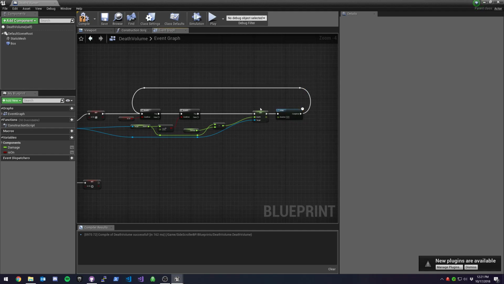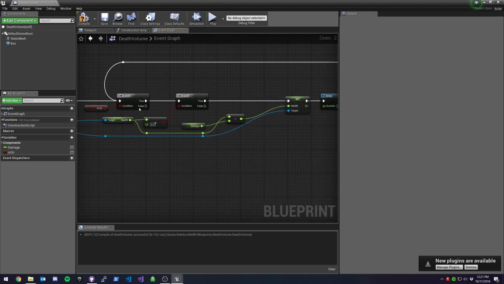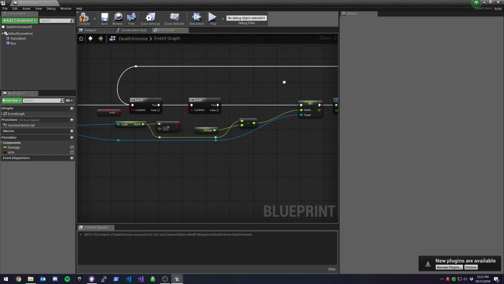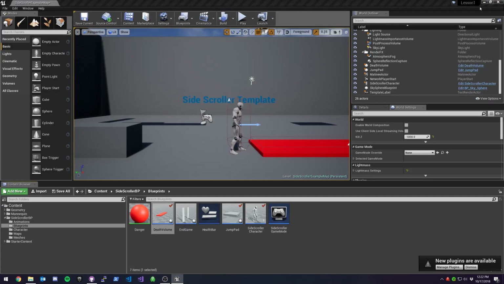So I think this is a lot easier to follow now. So we have our branch checking to see if our character is still on the box. That's true. Then we check their health is greater than 0. That's true. So then we actually decrement their health. Then there's a 0.2 second delay. Then it loops around back to checking if they're on the box again. So we're going to compile that and save it and see how that does.